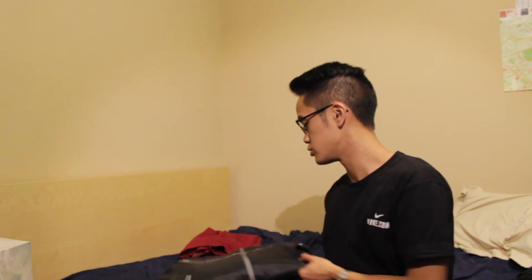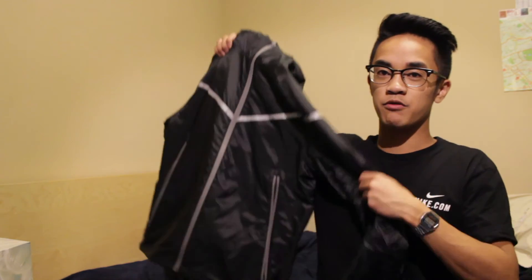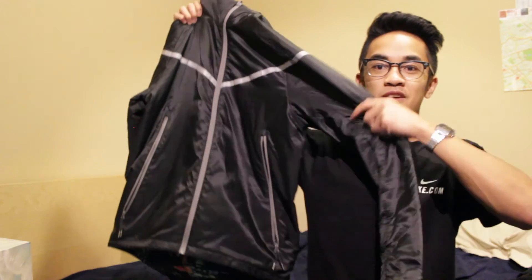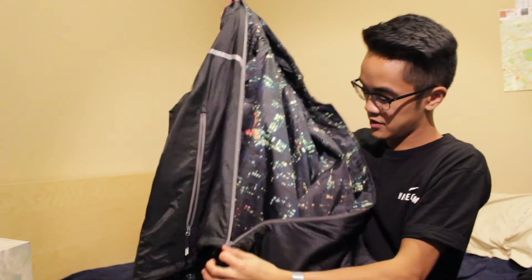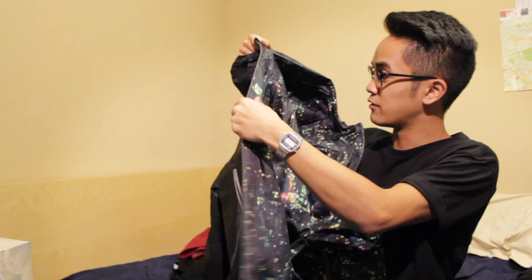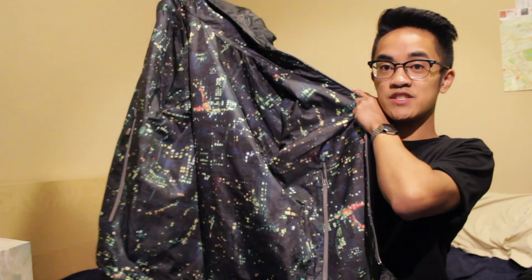Next up, my favorite and most worn piece right now — the Nike Reversible City Jacket. It is a reversible jacket but I don't really go for that loud feel. I'm gonna try not to move with this because it makes a sound. It has a city print on the inside which I'll show you guys — you can see that loud cityscape vibe on the inside. I just keep it on the black side because it's nice and simple. It does come scalloped at the bottom, I'll show that on body shots as well.